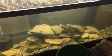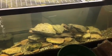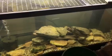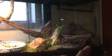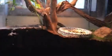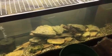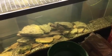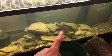That's a giant piece of driftwood I got in... Where did I get it? Oh. So you remember when my iguana's tank had that big piece of wood coming across like that? I got this when I got that. So that's how old this is. It's been sitting on my back porch. I actually snapped it in half. It kept going out that way. Snapped it in half, and now I'm using it for this.